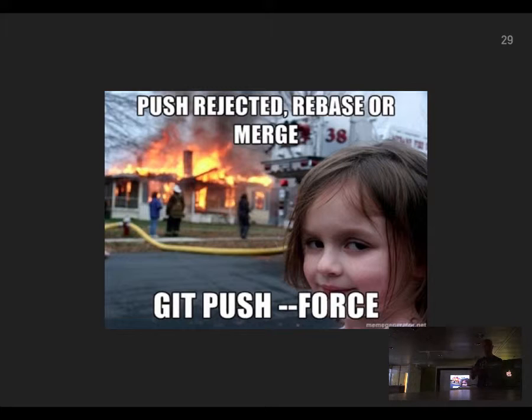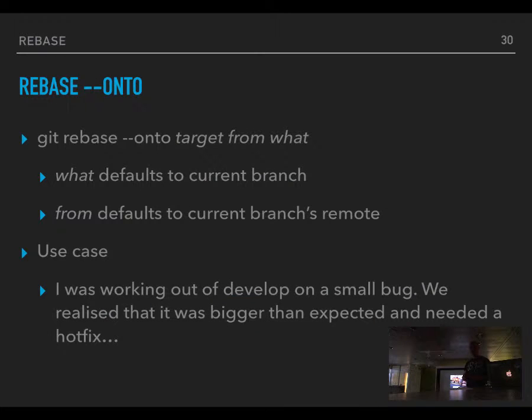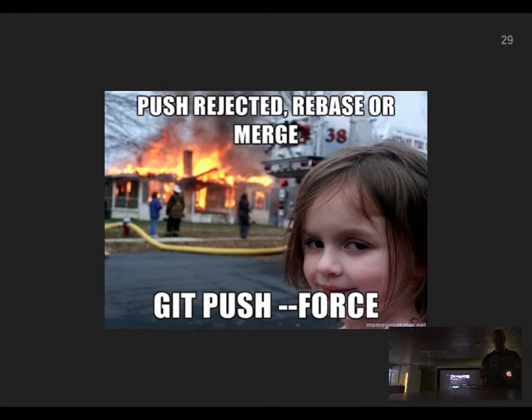Actually in Mercurial, they are trying to be able to handle that, but in Git you can't. So you don't push force on staging or on develop or on master. In Bitbucket you can prevent any history rewrite on those branches. That's what we have on the cloud. So if you try to git push force on our develop or our master, it's going to tell you no. So be careful with that.